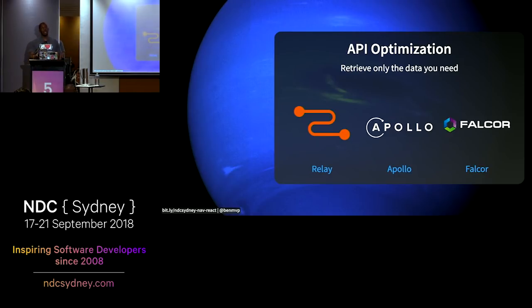But the thing about GraphQL is it makes your clients a whole lot easier to use, like the components you write, but you have to change your server. So you can no longer use your REST APIs. You have to have a GraphQL API. But you can put GraphQL in front of your REST APIs so that you don't have to rewrite everything.